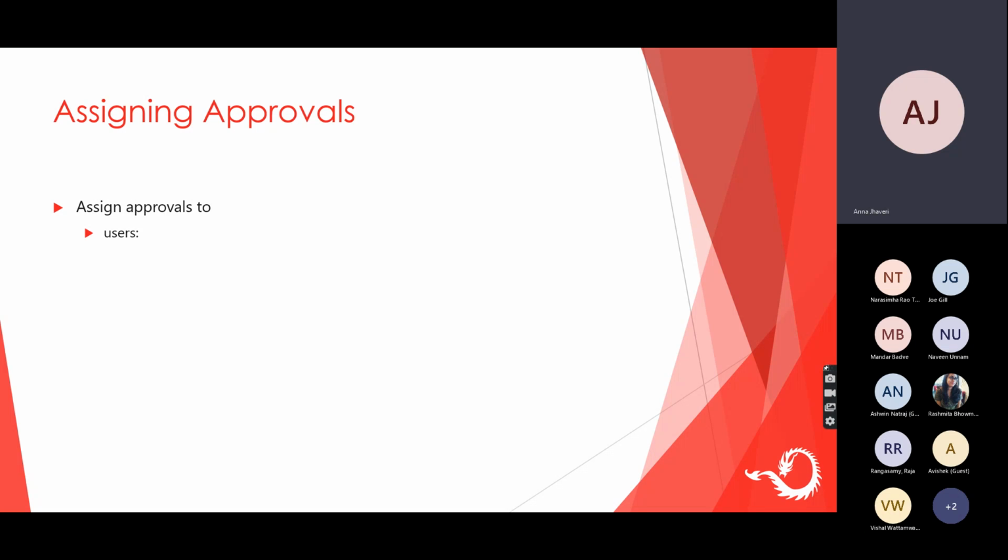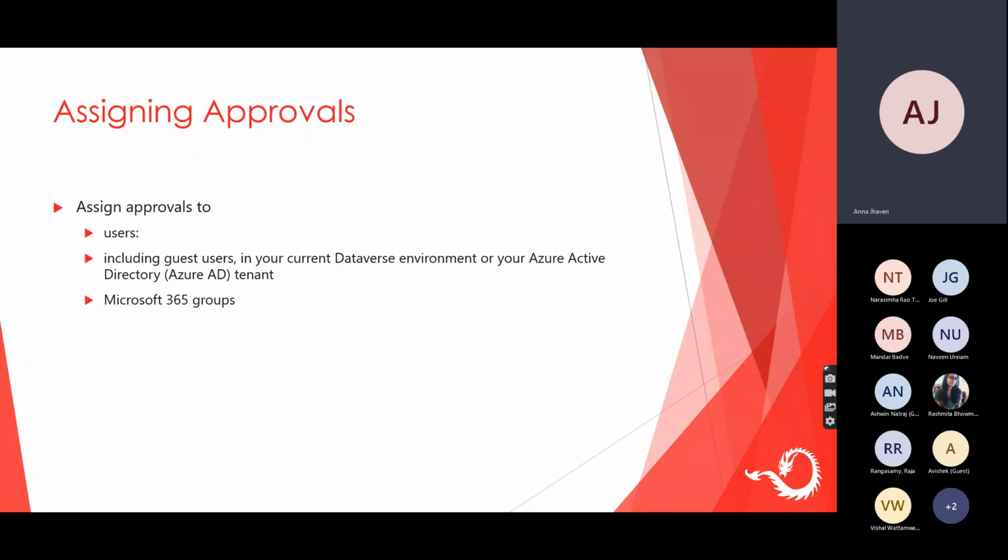So you can assign approvals to all of your users in your Microsoft 365 tenant, including the guest users. So that's a good thing about it. Guest users are not left out here. Guest users that are added to your Dataverse or Azure Active Directory tenant could also be assigned the approvals. As well as that, you can assign approvals to groups.